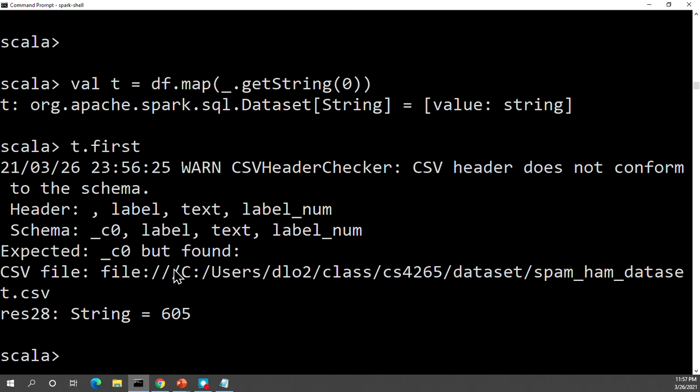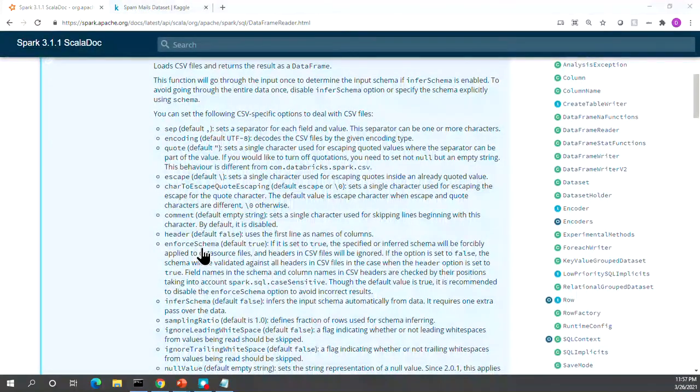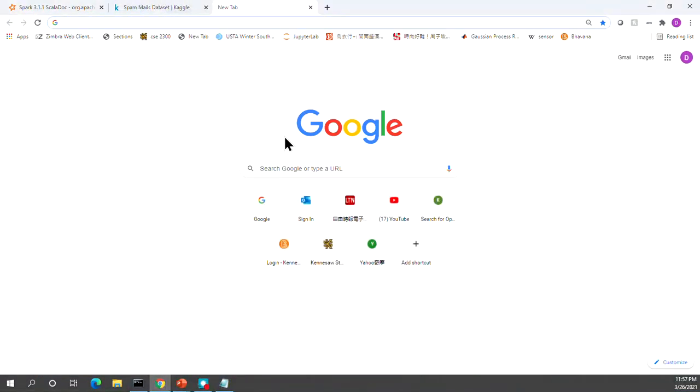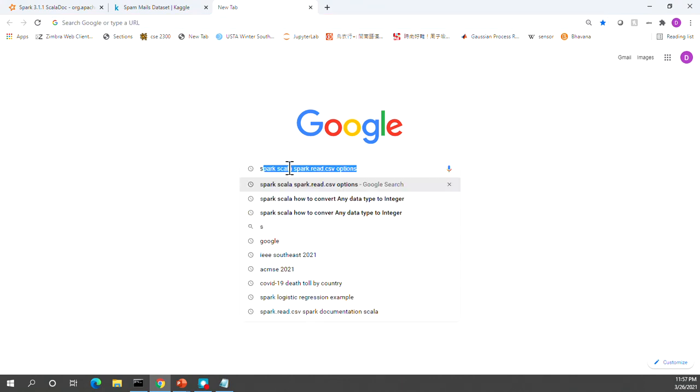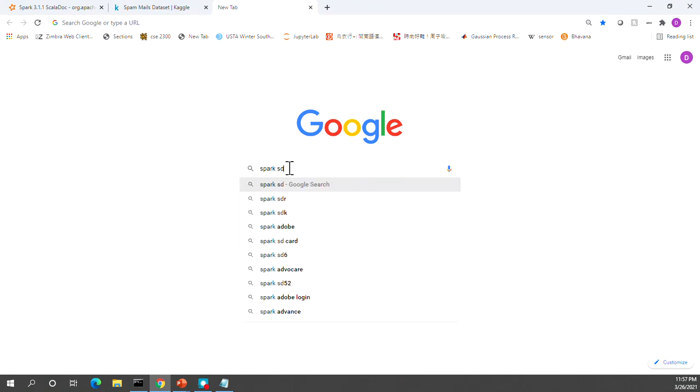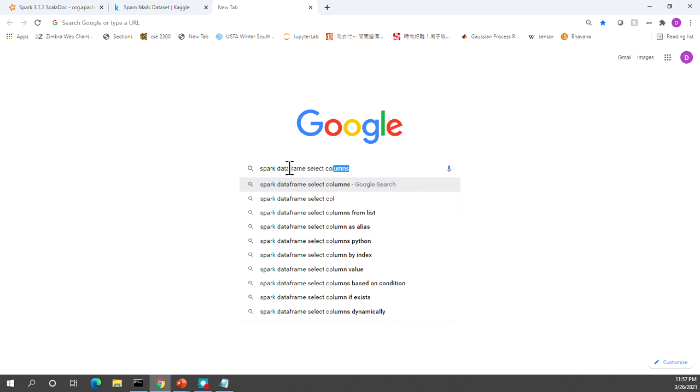Maybe I can just select that column. So if you go to Google search, select the column, Spark data frame, select the column.